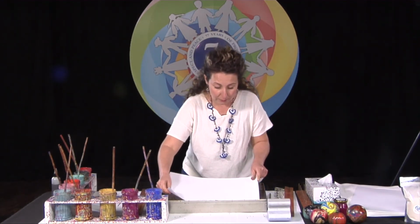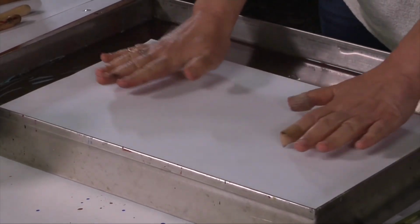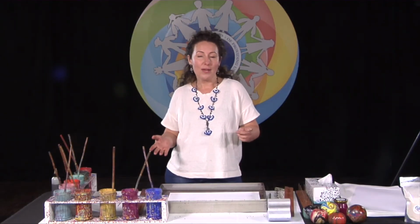And unless you come from a marbler family, it was impossible for you to learn how to marble, because marbling was kept as a secret for so many years. The reason for that is that marbling was used as a cryptology.